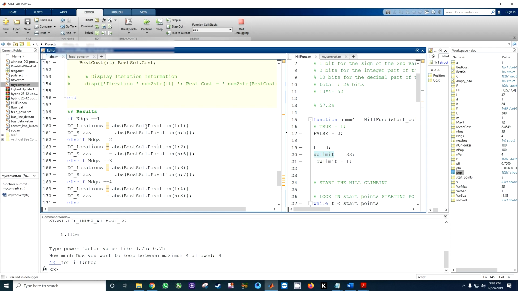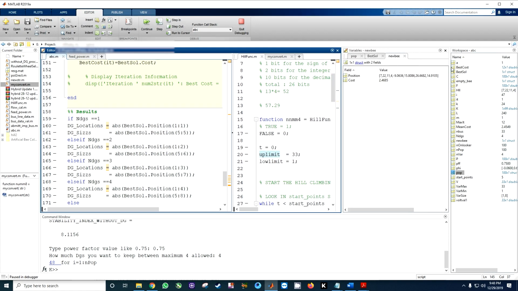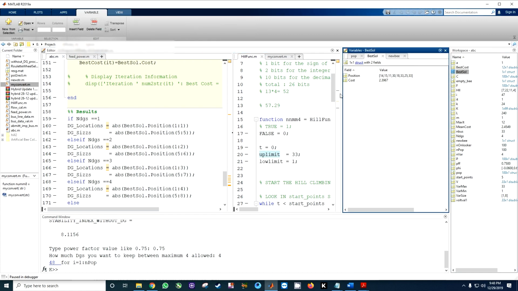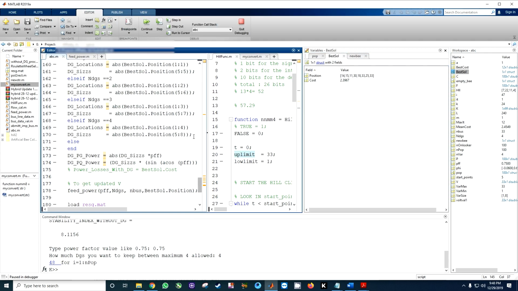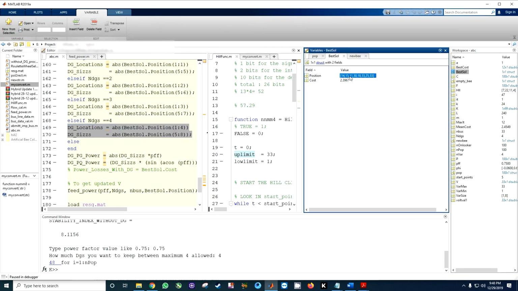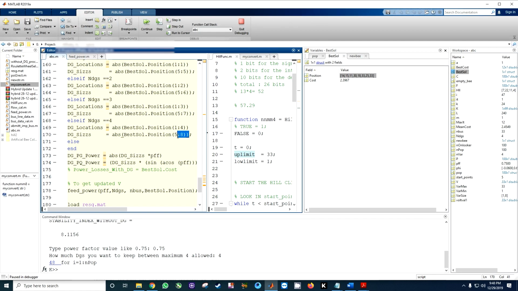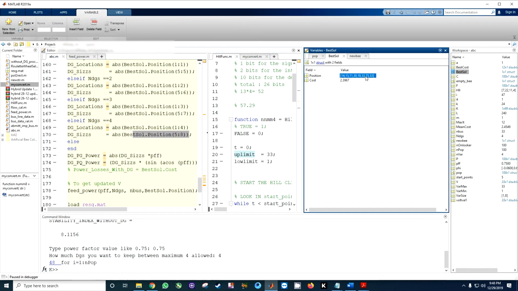So here, let me just open the best solution. Here you can see that our best solution has 8 numbers. 1 to 4 represent the DG locations, and 5 to 8 represent the DG size, first 4 locations.